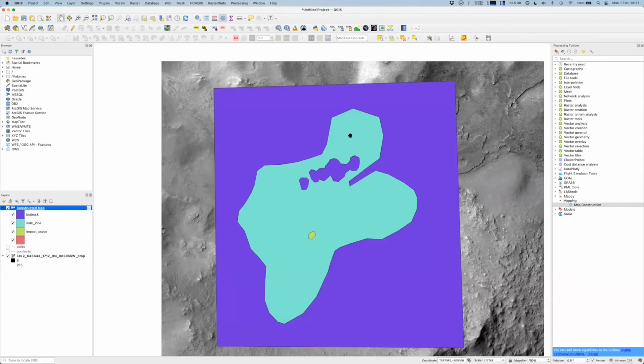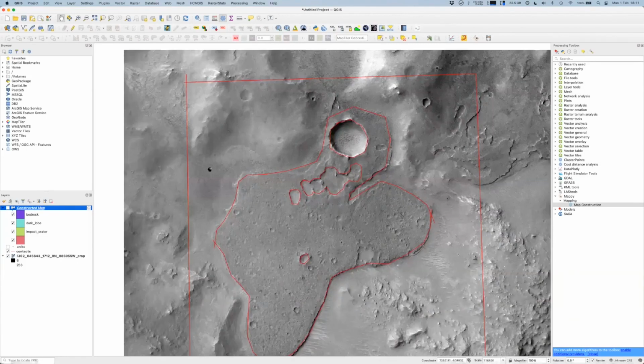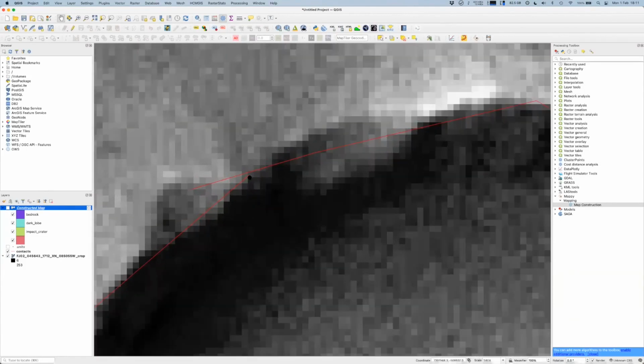The impact crater here, for example, did not show up because probably I didn't close the impact crater very well. So how to do and how to check? We simply turn on the contacts. We go and check, and you see here, I did not close my line. Okay, so in this case, I need to use the tolerance button. Do you see this? Yes. So how to do that?